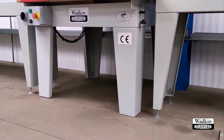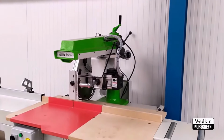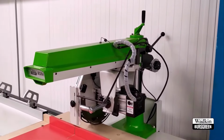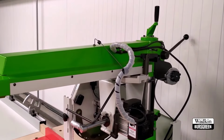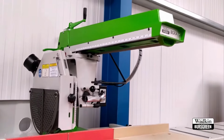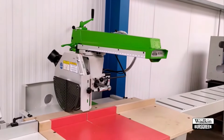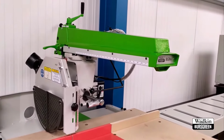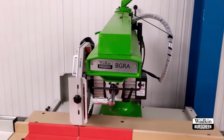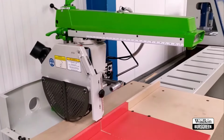Hello woodworkers. We would like to introduce you to our classical Wadkin Bursgreen industrial radial arm crosscut saw, a perfect crosscut for every workshop within the woodworking industry. The crosscut dimensions are 1200mm width by 1300mm deep by 1600mm height, with a strong 6 horsepower motor. Let us show you the main features on this robust crosscut.